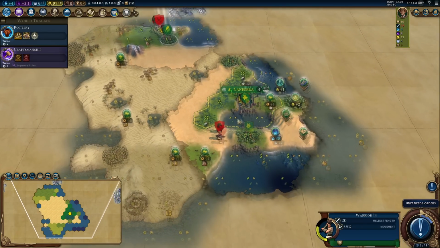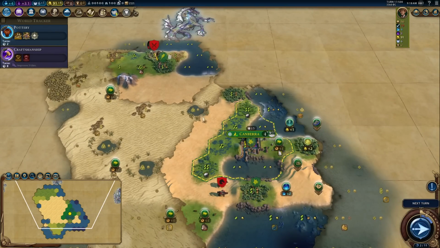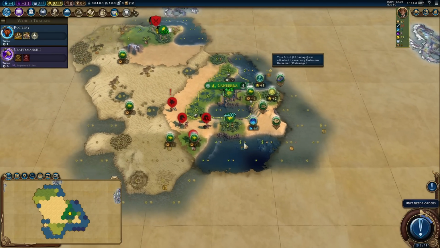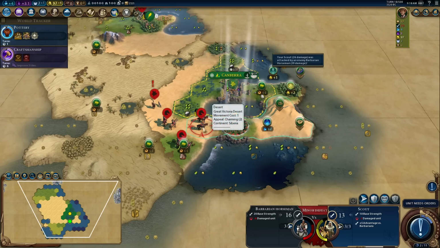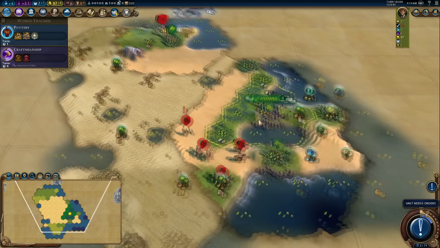Iron is a really useful resource. Even if I'm not going particularly warlike, I want to find the iron as quickly as I can so that I can sell it to the AI once I start digging it up. Now, did you see that? Even though a scout is 10 strength and a barbarian is 20, they did 26 damage to my 39 because I'm on the hill, and I healed 10 at the end of that as well.